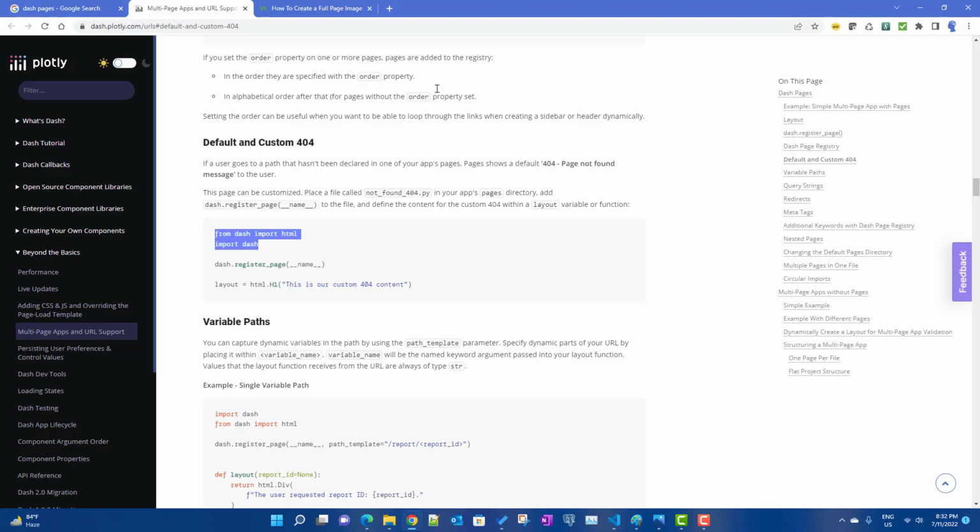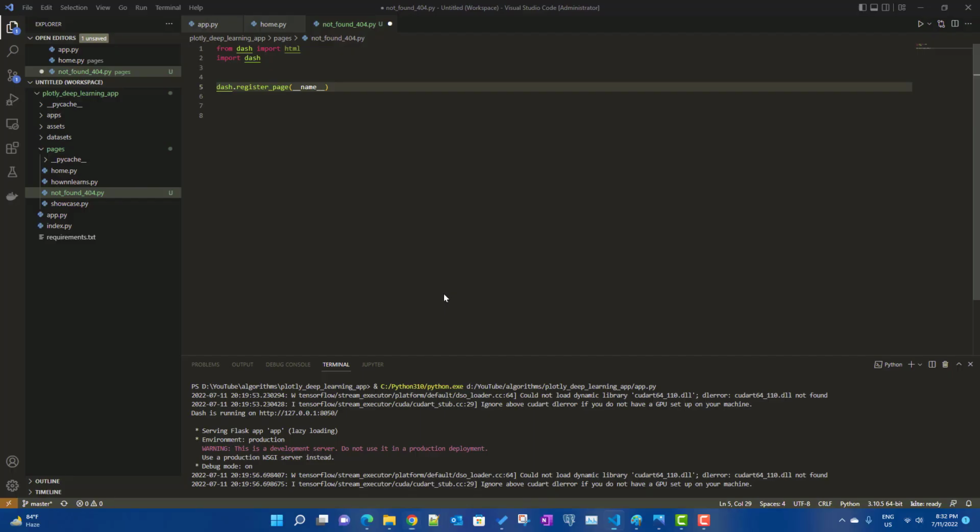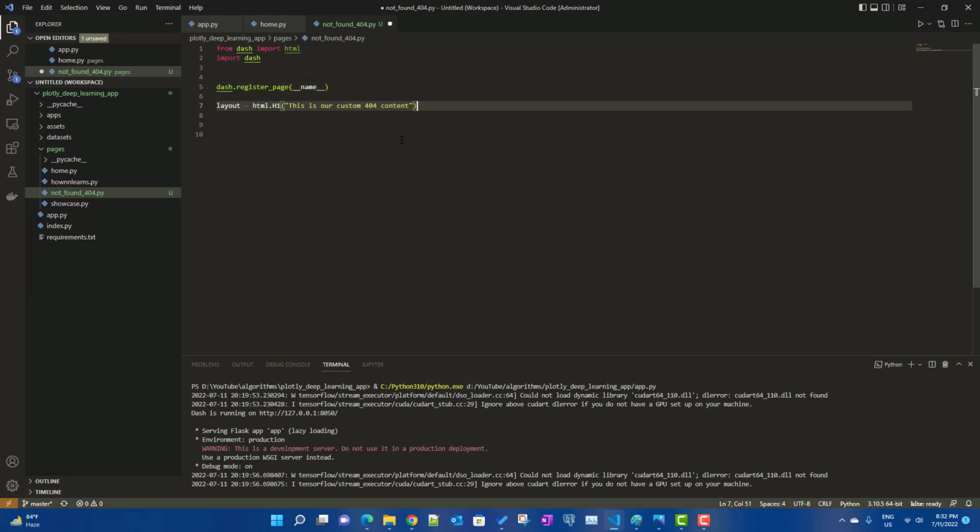And just like the other pages, we can have our own layout as well over there, right? So we will modify this layout to show our content over there. At least let us first experiment with this one, then we will see this. If this line is coming up, then at least this code is working fine, and then we will modify it accordingly. As you remember from the previous video, whenever you are creating a page, it needs to have a variable called layout or a function called layout which will return the layout of that page, right? So that is the same stuff we are doing over here as well.